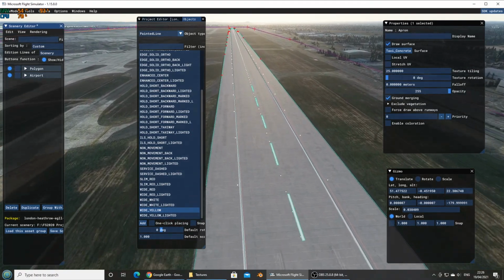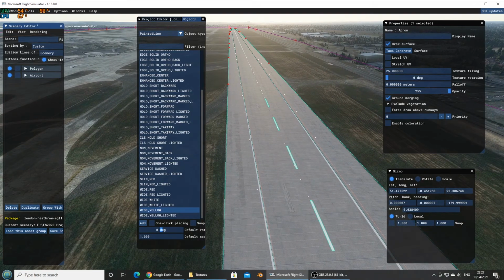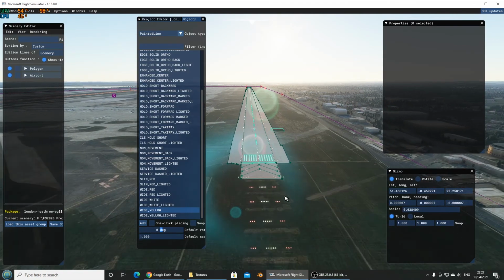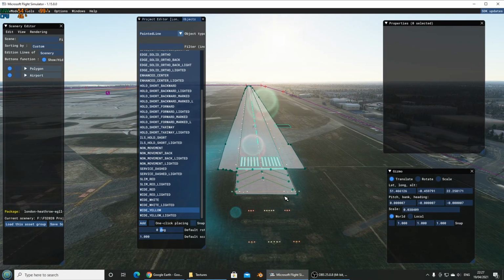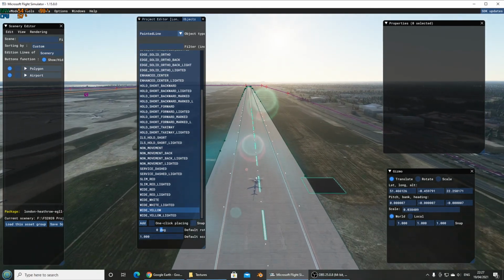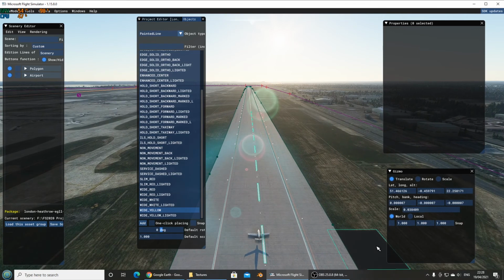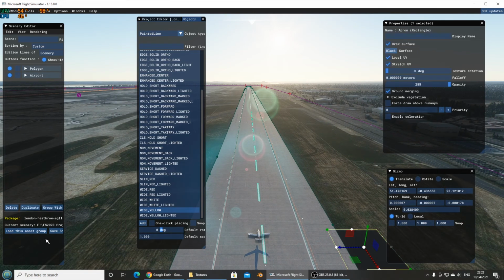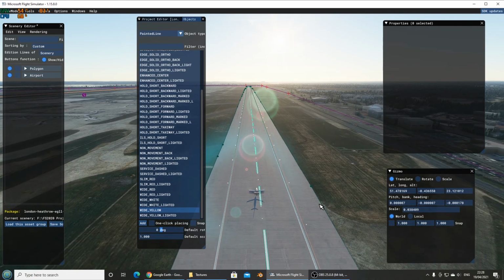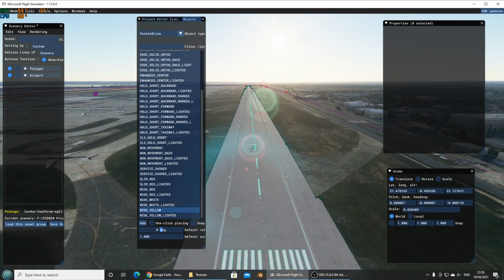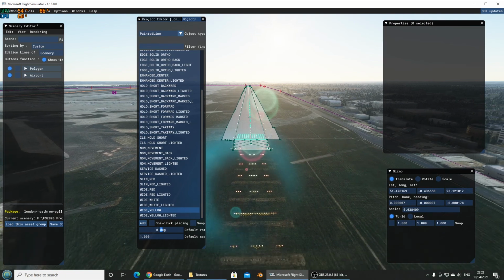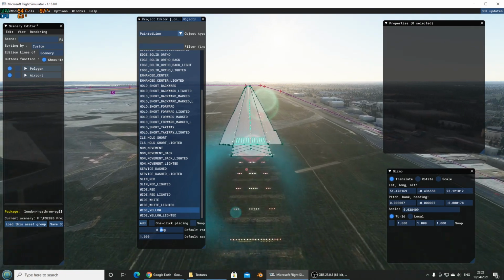So we have a bit of a runway going on here. I'm going to have to finish the rest of it tomorrow because I'm running out of time. Let's delete this texture. And I'm going to quickly upload this to flightsim.to. That's all I could manage today, and I'll upload this video tomorrow, but at least that's something to land on.